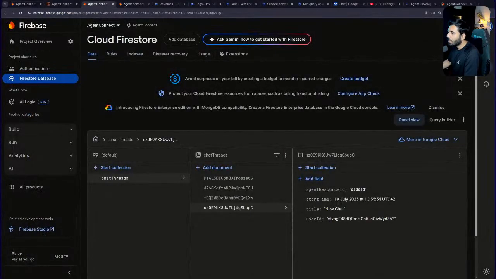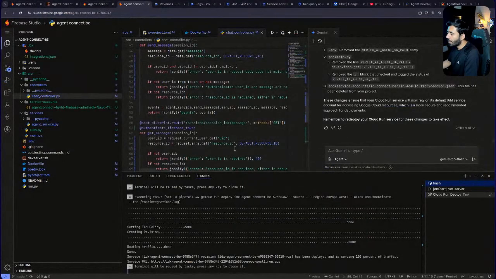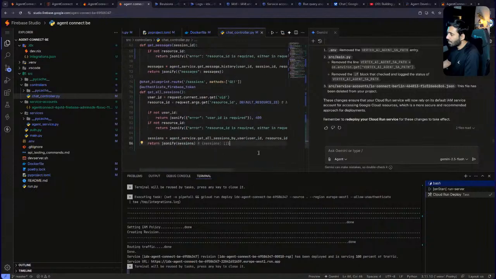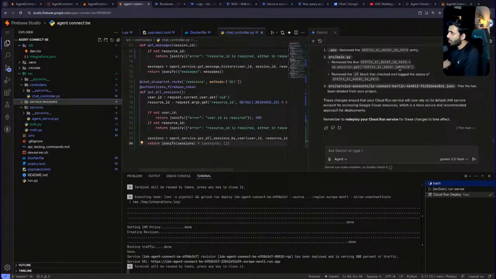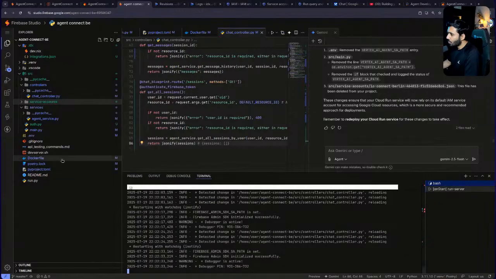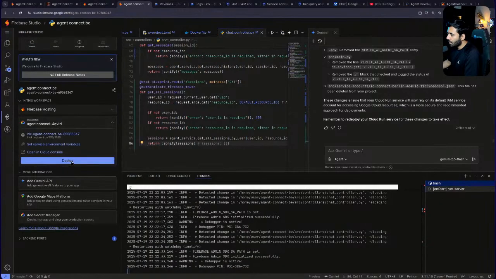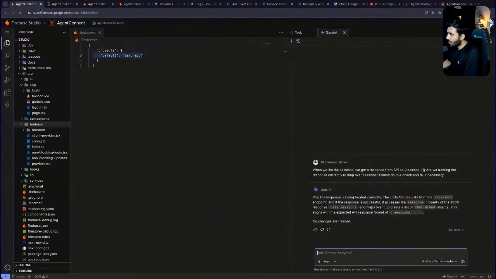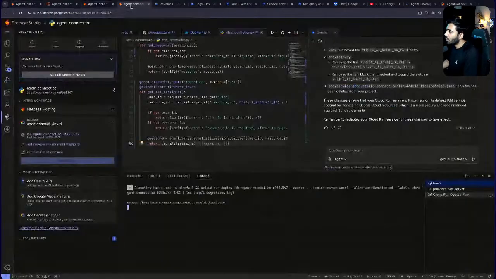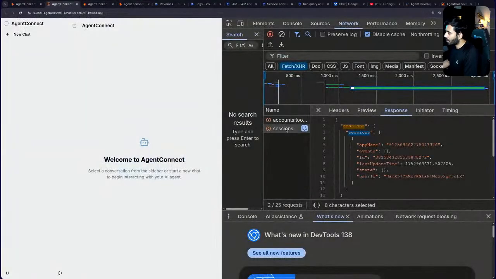So we go with this, and we also need to deploy this specific change to get the sessions. And I think it's going to be the same issue with other things as well, so we need to fix other stuff too. Let's quickly see if it can. Okay, so all we need to do is just fix the backend. We could actually try something right now.